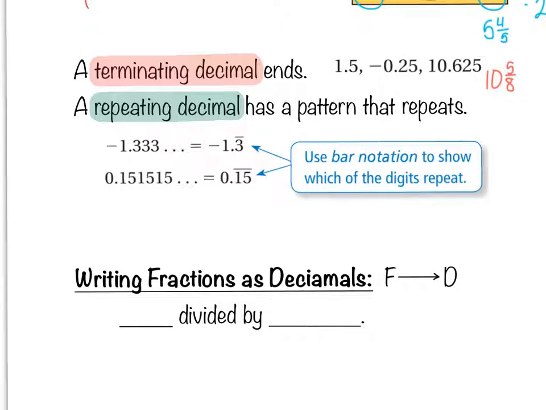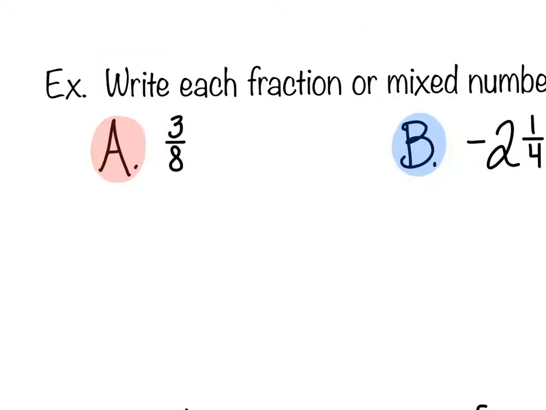So the first thing we're going to do is write fractions as decimals. To convert a fraction to a decimal, we do top divided by bottom. So we write it as a division problem. Now, a common mistake when you do top divided by bottom is writing the largest number inside, like 8 divided by 3, but that's actually incorrect. You don't want to write the bottom number inside. You don't want to write just the largest number. You always want to put the top number inside. So we actually want to write 3 divided by 8. That probably looks a little weird because we have the larger number on the outside, but that's fine. We want the larger number to be on the outside here, because we're going to turn it into a decimal.